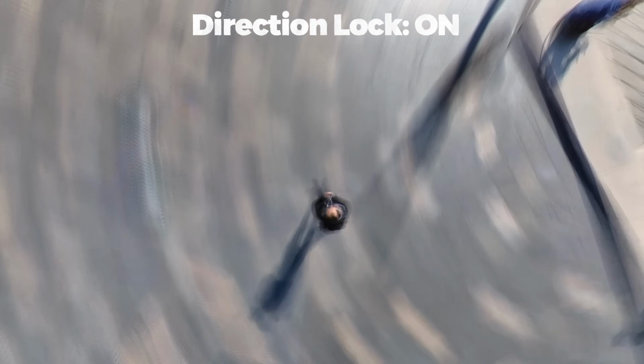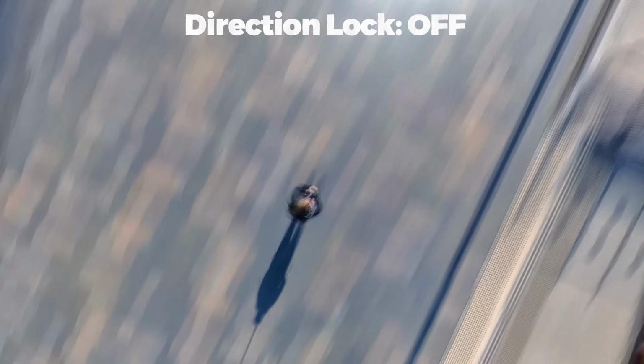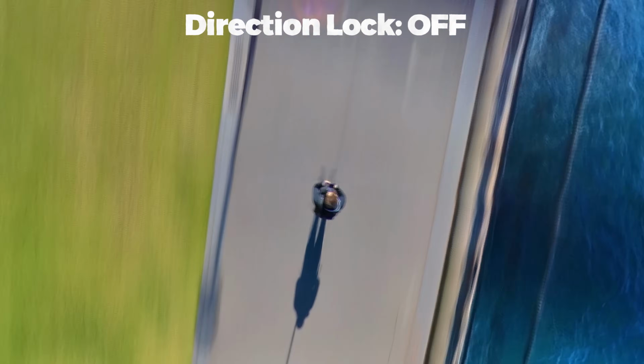And this is a clip that worked in 2 ways. One was locked onto me, so I was constantly facing forwards. And in the second version, I turned direction lock off, meaning I'm changing directions constantly, but the background is staying at the same fixed perspective.